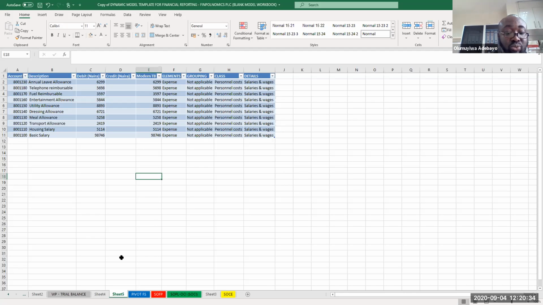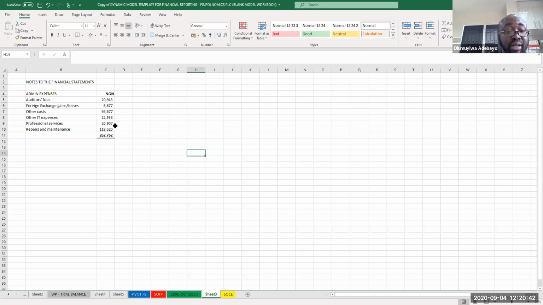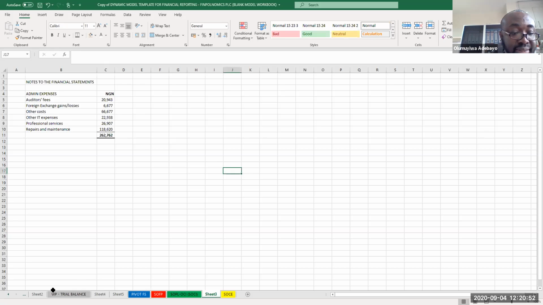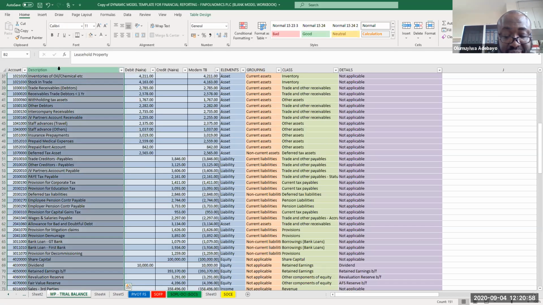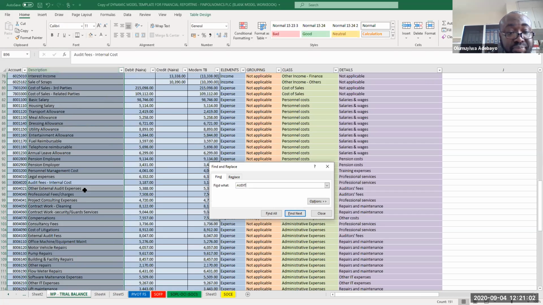Okay, now, let me show you something. Even though what you find here is so interesting, but for example, if you don't have auditor's fee to be 2943, let me go and delete that auditor's fee. Let me find my auditor's fee here.